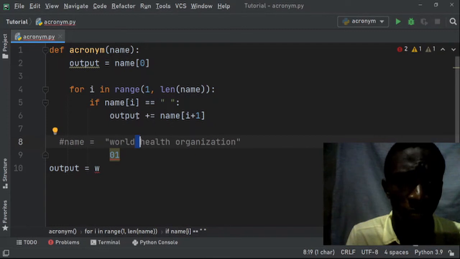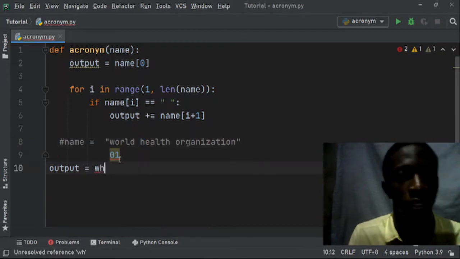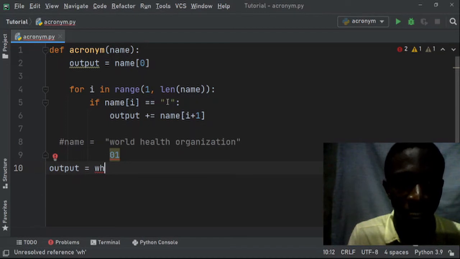What our program now does is, when it finds space, the letter after space, it extracts it and adds it to output. So that's what we have here. The letter after finding space is going to be extracted to output.